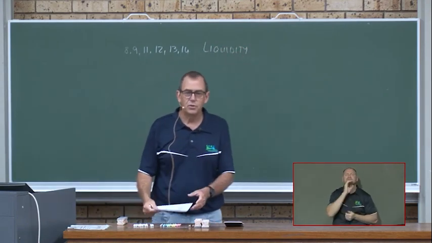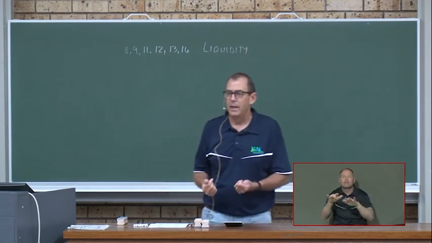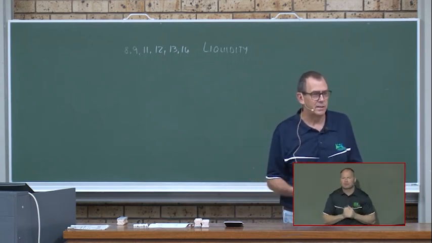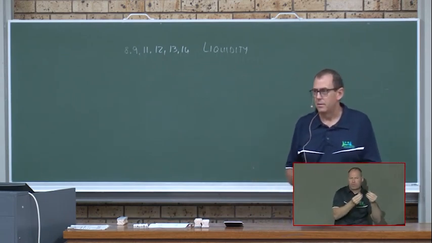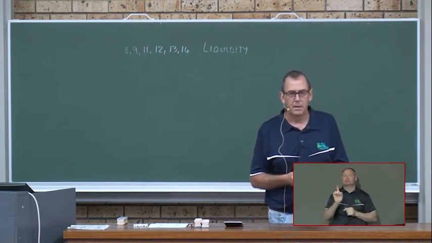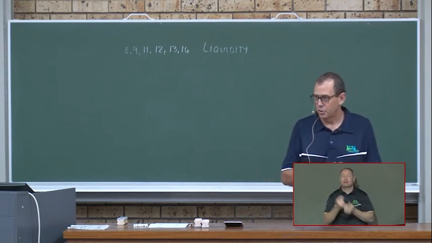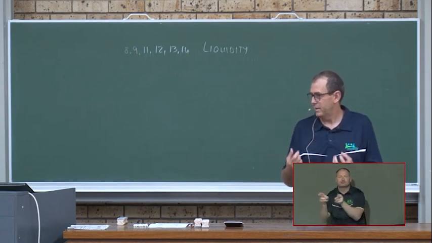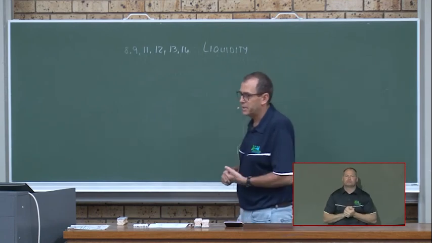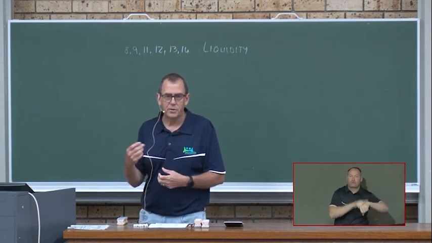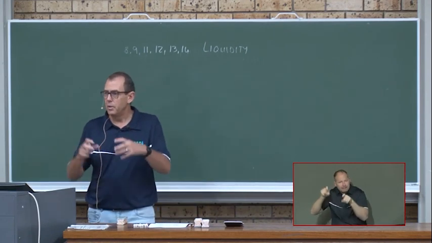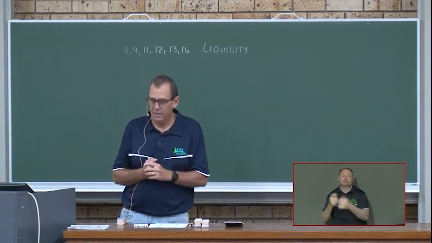Liquidity means it has to do with cash flow. All right. And what is the difference between liquidity and solvency? Liquidity has to do with your short-term assets and short-term debts. All right. Now, short-term assets, in other words, it has to do with your current assets and your current liabilities. So most of these calculations, we will use your current assets and current liabilities.